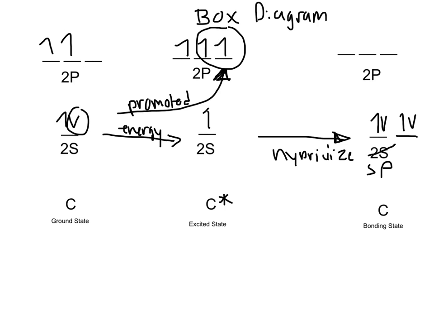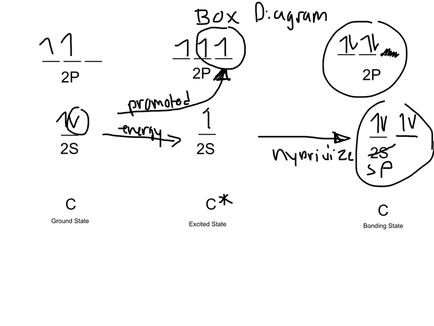So as I was saying, the 2 pi bonds are actually going to go up here, and these are actually going to bond with the carbon itself, as we saw earlier with the triple bond. Let me disregard this state right here. So there's 2 pi bonds bonding with carbons on the top, and the 2 sp orbitals, which are bonding carbons with the fluorine atoms down here. And in the next slide, I'm going to show you a visual representation of all of this to make it a little clearer.